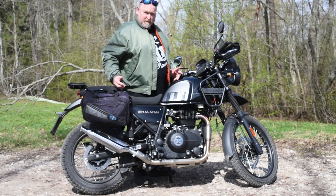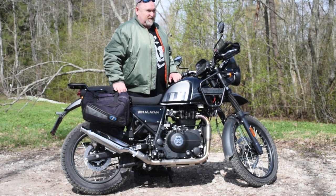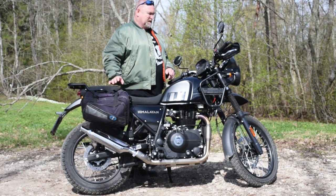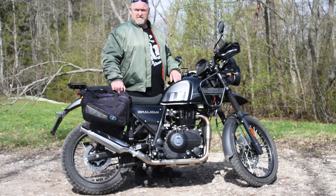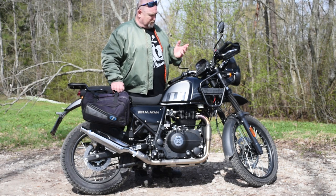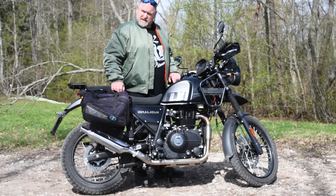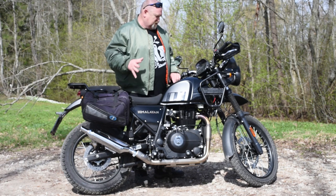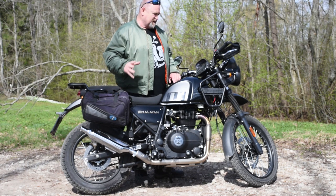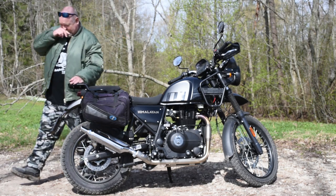I'm not going to complain about the power — I know what the power is and I'm happy with it. I rode bikes for years with less power, so no problem. The front brake is okay, I don't have a problem with it. Expect the unexpected and it's grand. Actually the front brake is probably nearly better in some off-road situations because it comes on slowly — it doesn't just jam on suddenly.